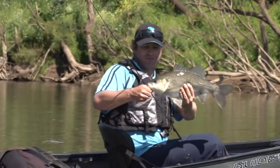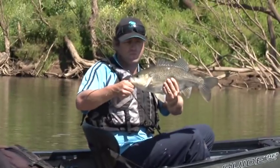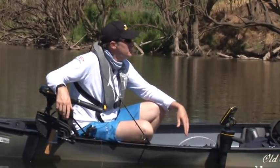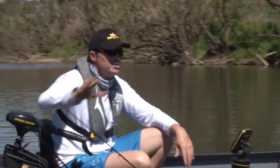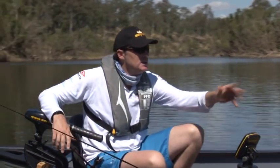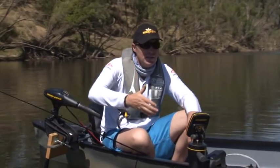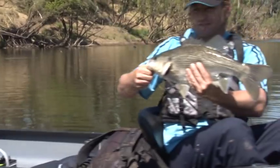Just a perfect example there once again. Fraser was actually asking the question this morning, would it be better to be on the water early? And basically sun will condense those fish into shade or into deeper water. And there's a fairly deep section of the river here. And I said to him, look, we'll have a troll. We'll use our sounder and just see if those fish have moved. And literally, I just said to him, there's a few fish marking up here. And I hooked up and he hooked up straight after.